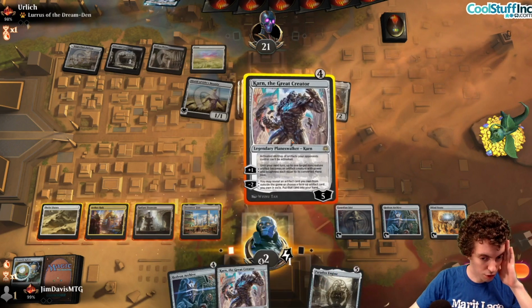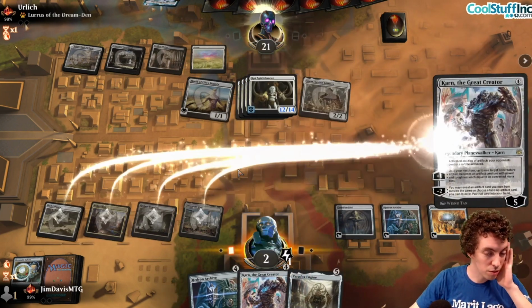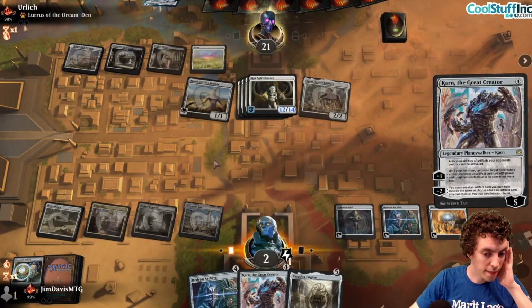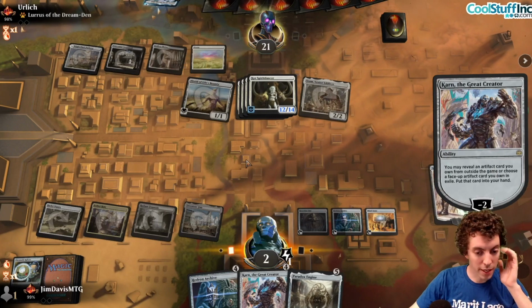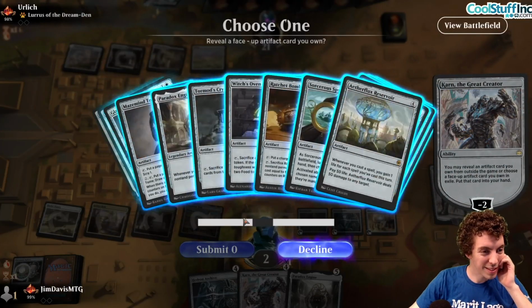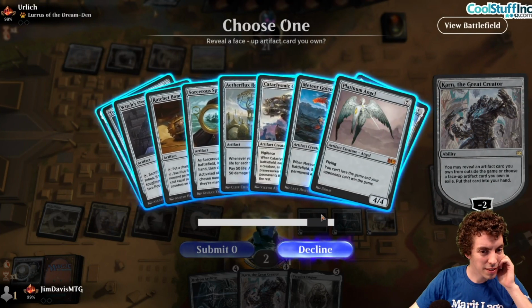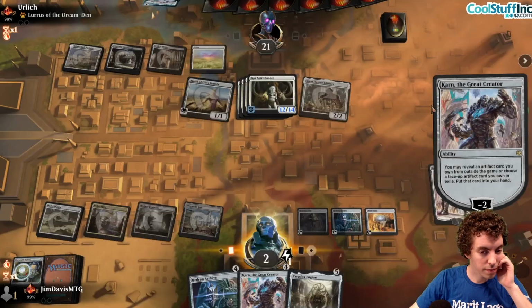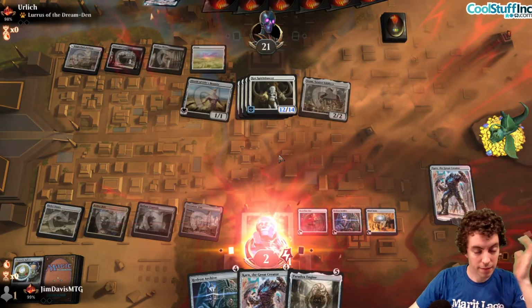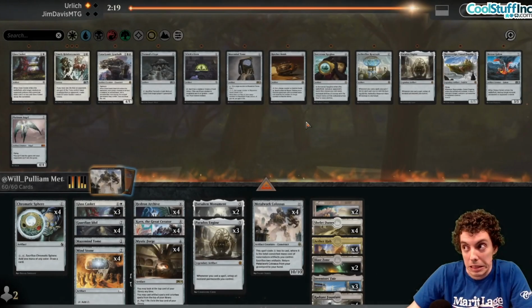So we're just going to play Karn and look at our sideboard and probably concede. If they have Alseid too. Not sure what we're getting here. Yep, looks like nothing to me. Alright. I mean, it's a pretty perfect hand from our opponent.